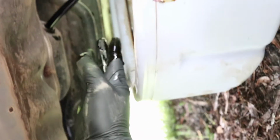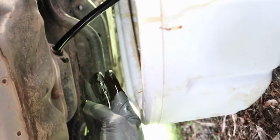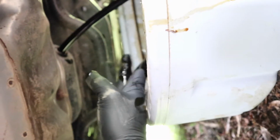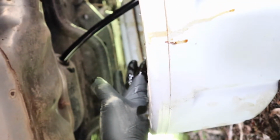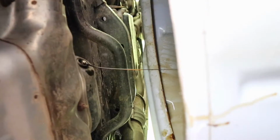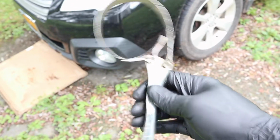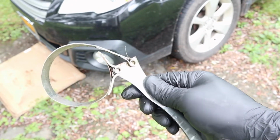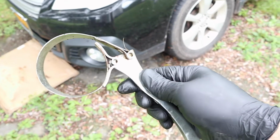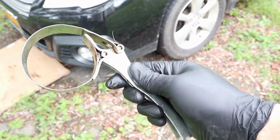There it is. A little bit of oil, but not much. I would say that's a very successful drain plug removal. Let's take off the filter and let's take off the oil cap. So one good thing about the rubber glove is that if you get a good one, it's easily cleanable with a rag. So I just wiped this one off. It took a couple seconds, and the glove's good as new.